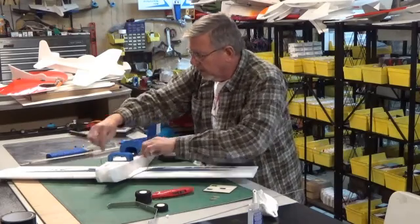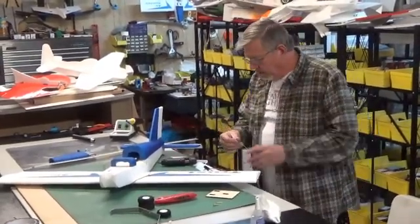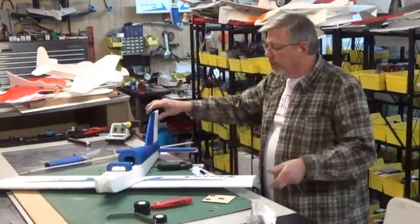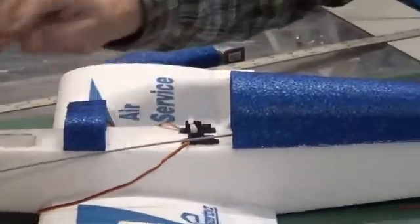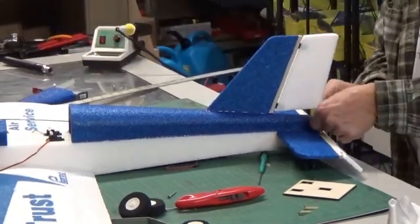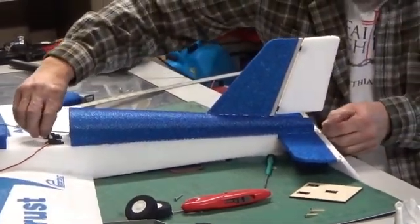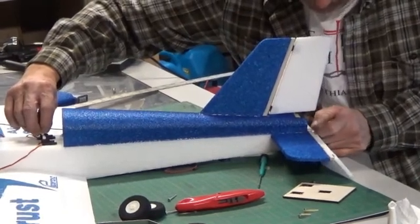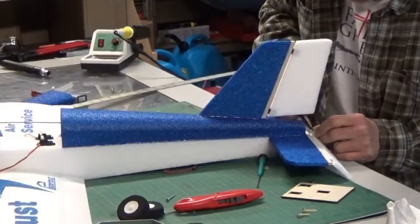Okay, so we got our servo wires out. We've got our servos in there. We've got our linkage stopper in the end. And what I'm going to do, I'm going to pull out about 2 inches of push rod. Turn this around so you can see it a little bit better. And I'm going to slide this down through the middle, and it's going to come out the end here. I'm going to push this through the hole on my linkage stopper. Okay, let's see if we can get it lined up here. Let's use the little pair of pliers, probably a lot easier. Okay, there we go, got it right in there.